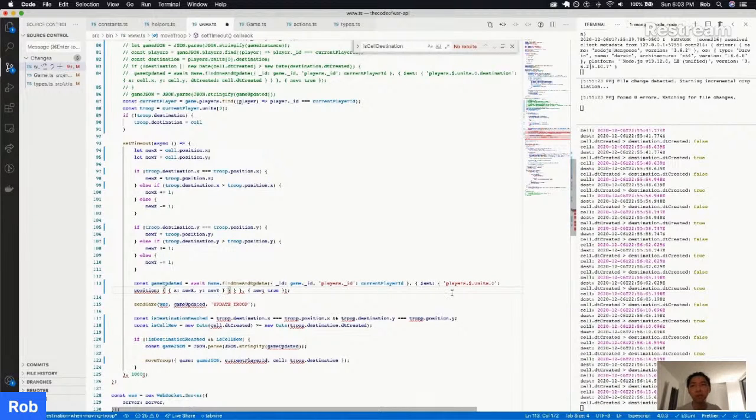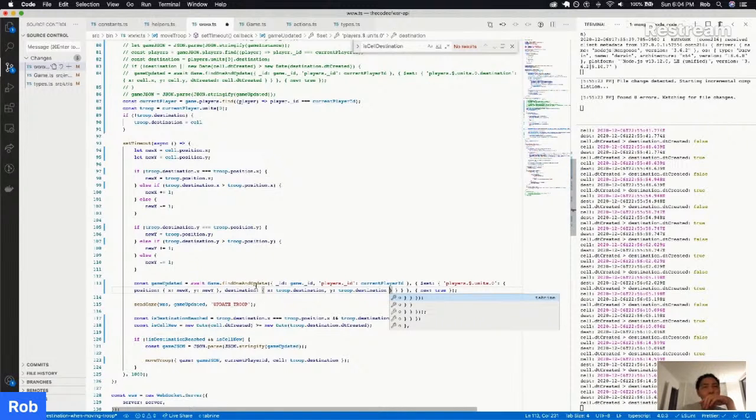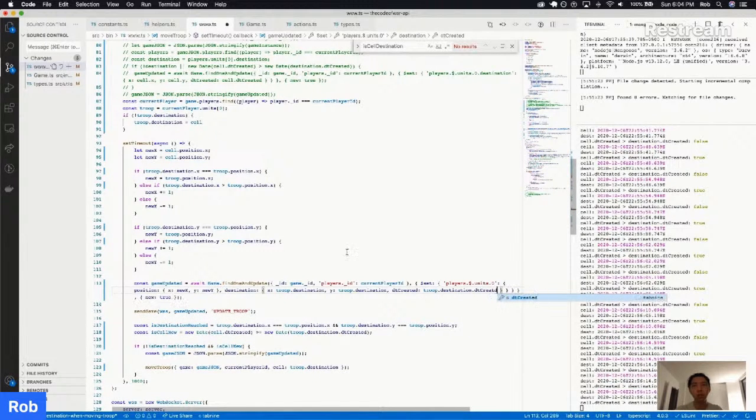Oh, what did I do? Okay. So that's position, and then I want destination to also update. X is troop.destination. Y is troop.destination. And DT created is troop.destination.DT created. Oh wait, I forgot X and my Y.